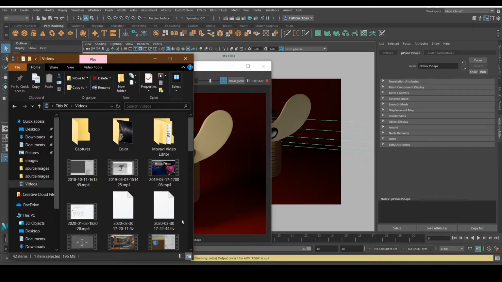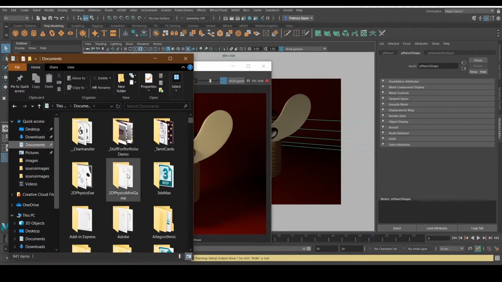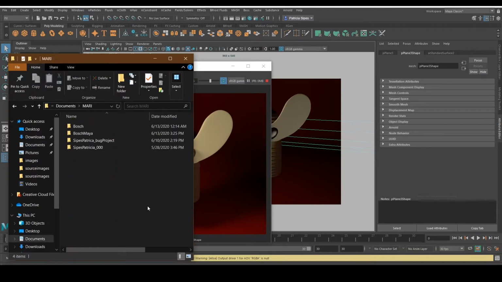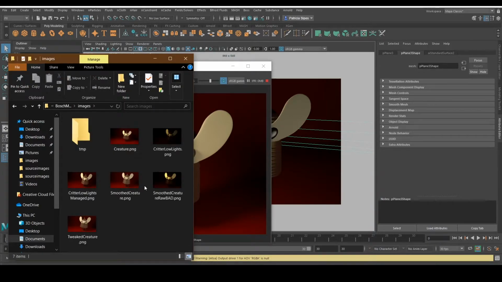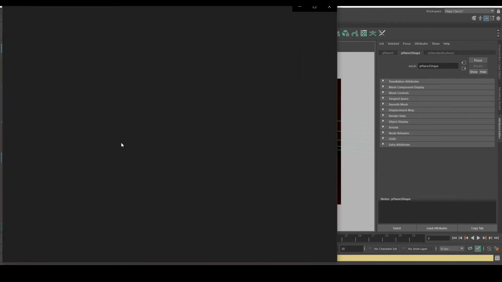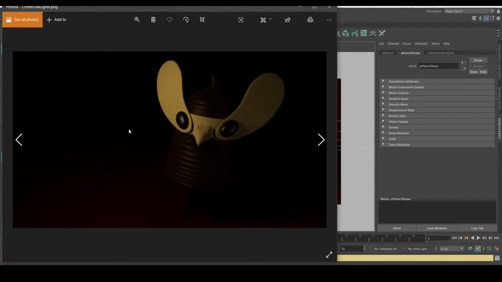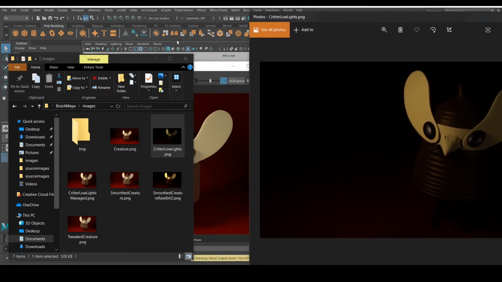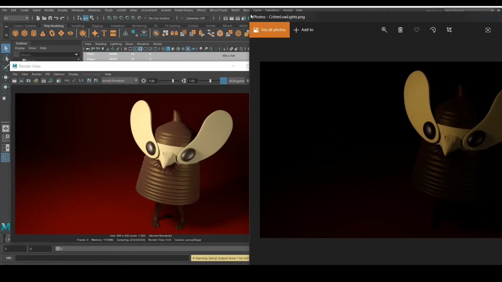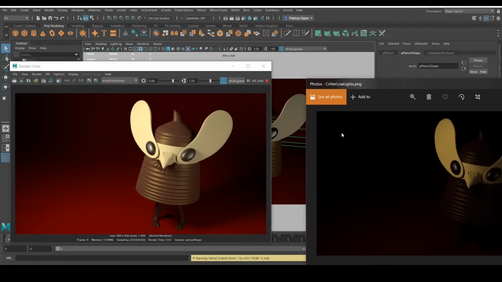Then if we come over here and go to Documents, lowlights. This is the raw image. This is the image without the color management. So this does not look like what we have set up in our render.